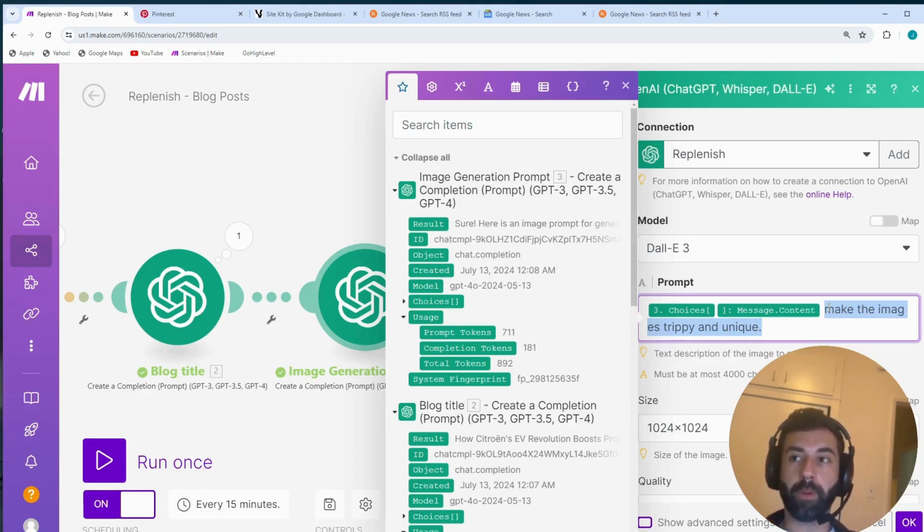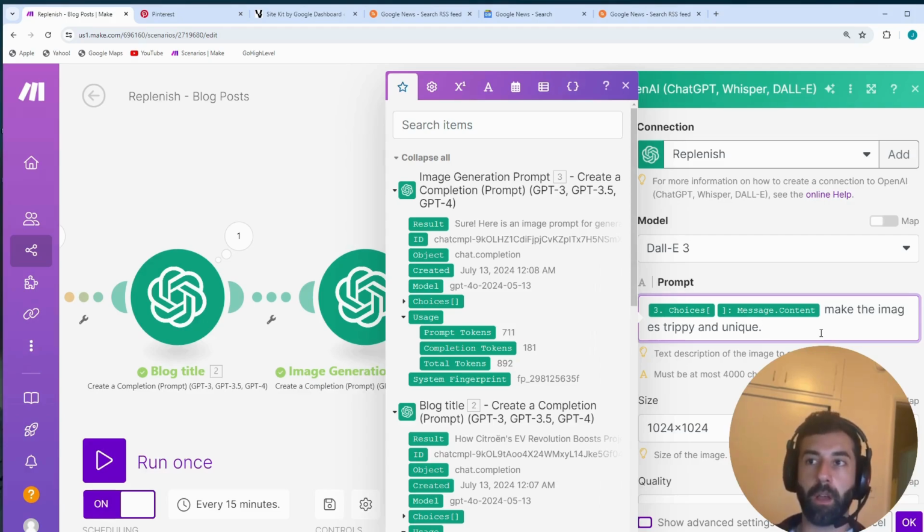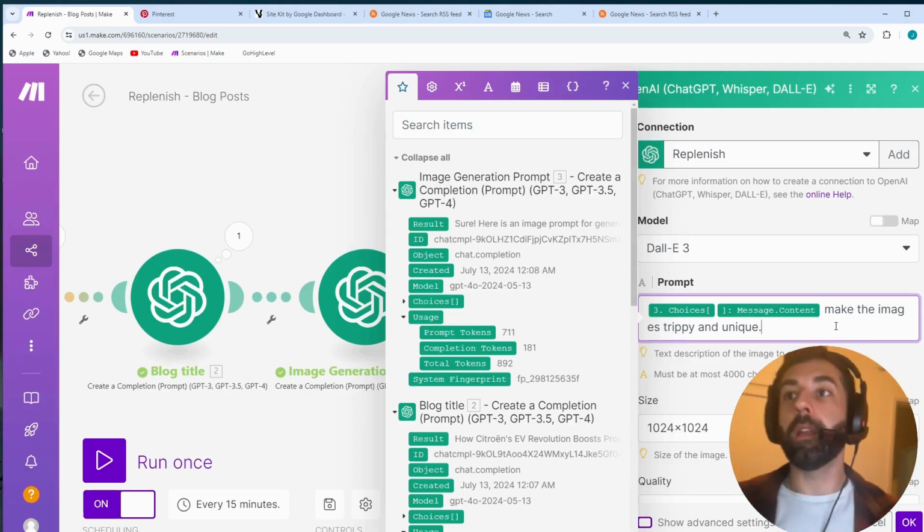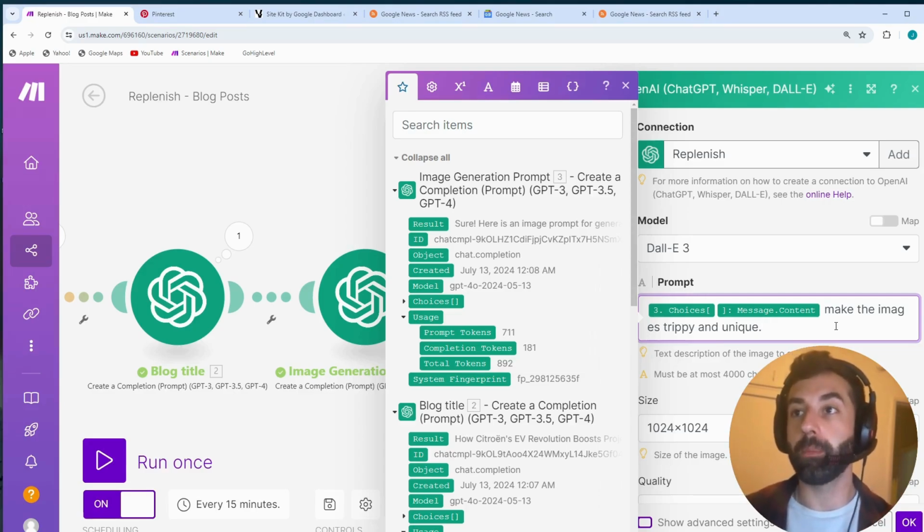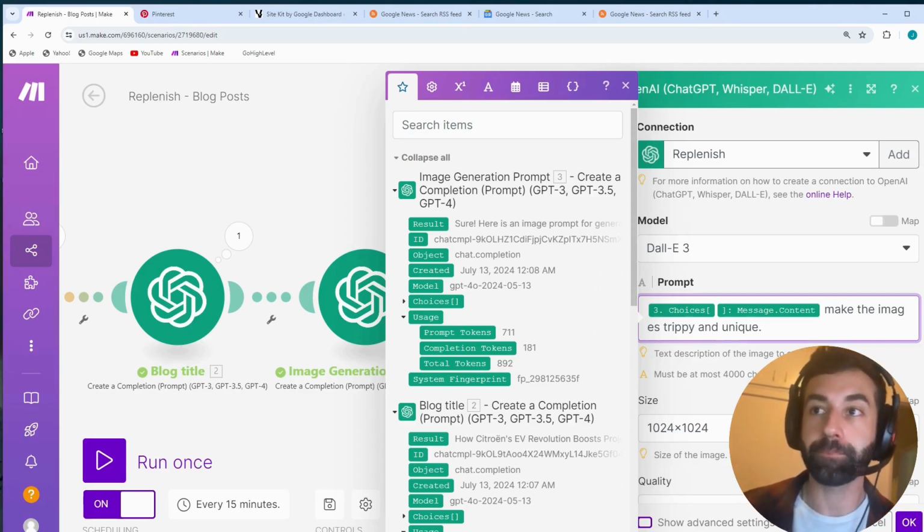So I'm using DALL-E for right now, and I say make the image trippy and unique, and it just gives it a little bit of extra flair. You can do whatever you want. I would suggest doing something like that because otherwise DALL-E just makes really stale images. That's my opinion. Put some stuff in there, make the image. You're already paying for the image, and if you're going to post it on Pinterest, you might as well try and make it cool.